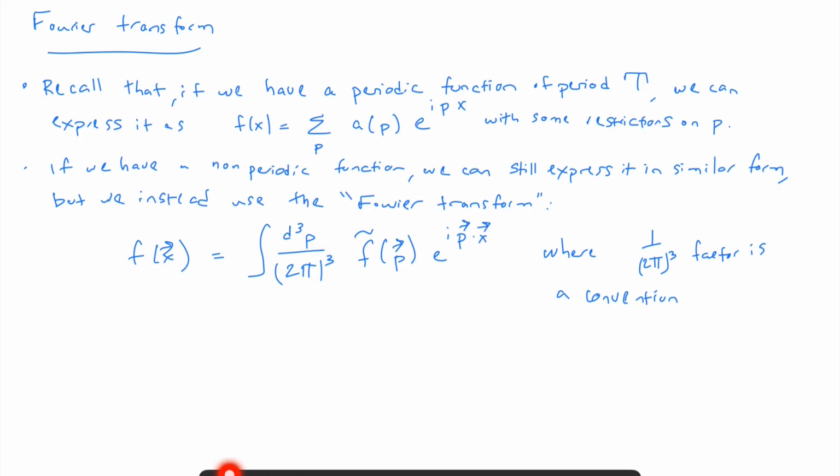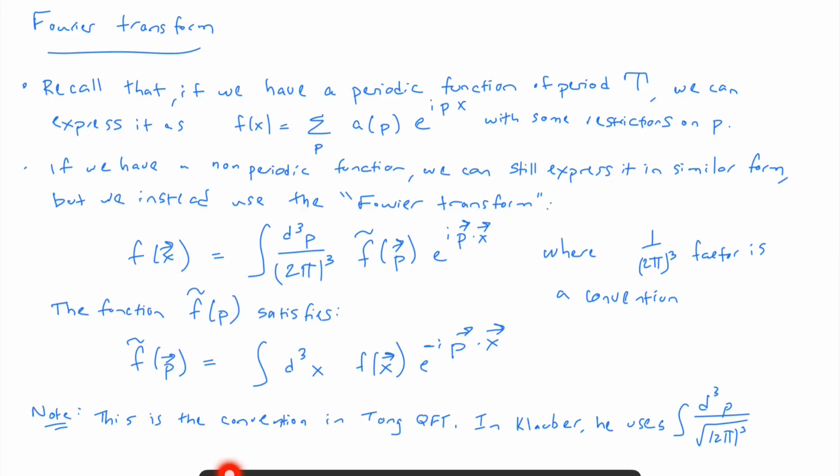Now, when you do Fourier transforms, this part causes a lot of confusion. Different books use different conventions, and it sometimes can cause a headache in the calculations. When I do the continuous analog, I really like David Tong's notes a lot. So I want you to be able to also look at those and relate to other books that are out there in quantum field theory. So I'm going to use his convention where he always puts a 1 over 2 pi to the third every time he puts a d third p. So every time you see d third p, you'll see 2 pi to the third. Later on, you'll see d fourth p, you'll see 2 pi to the fourth. That's just the way he has the convention. The 2 pi factor actually has to go somewhere.